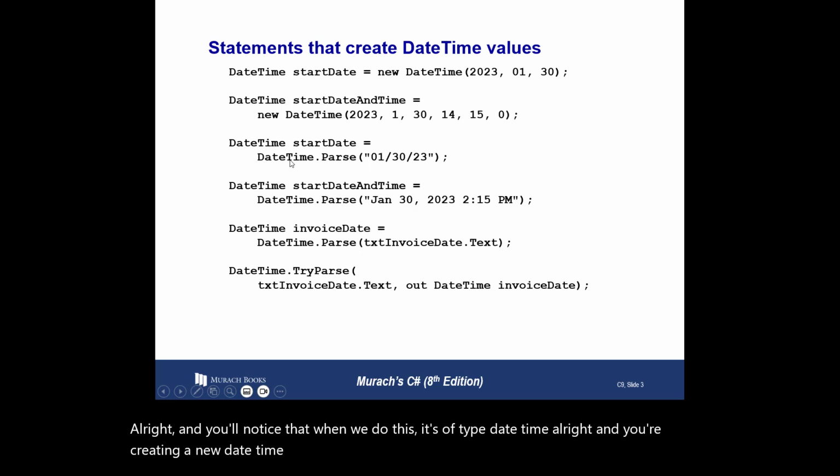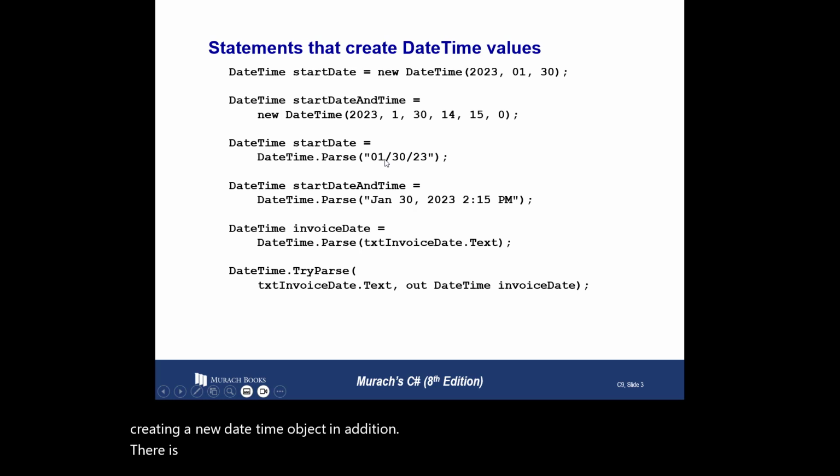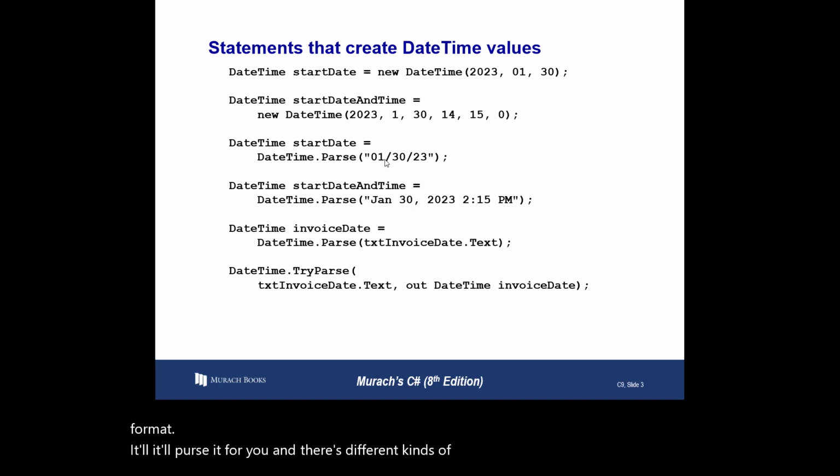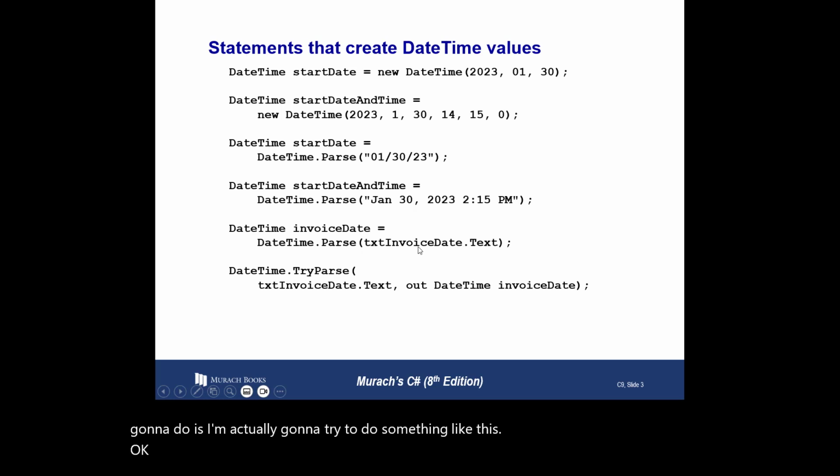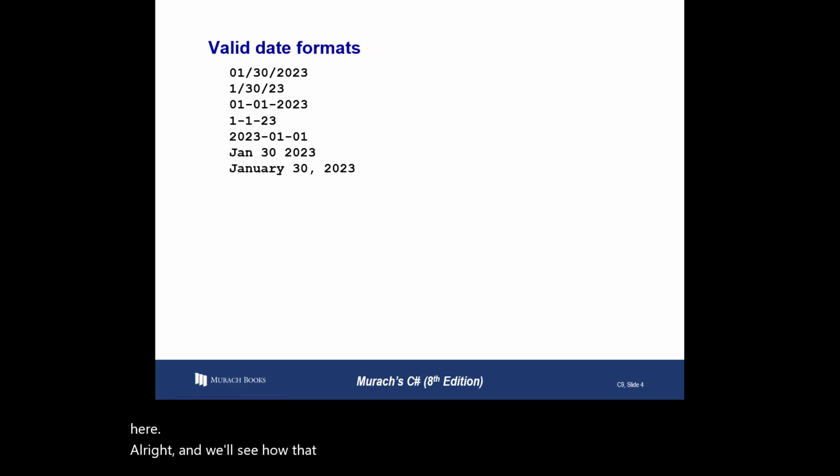In addition, there is a DateTime.Parse. So if you put something in and you put it in that kind of a format, it'll parse it for you. And there's different kinds of formats that you can use. Now, what I'm going to do is I'm actually going to try to do something like this. Okay? And what I'm expecting is that a person's going to put the date in this type of format here. All right, and we'll see how that works. That's about all I can tell you when we get to that point.